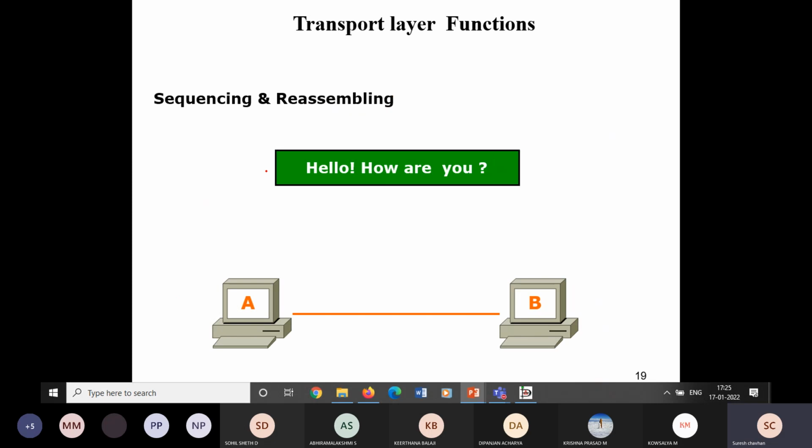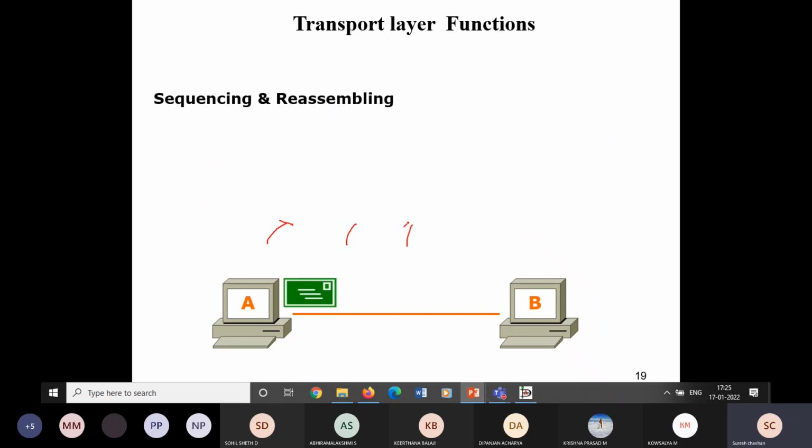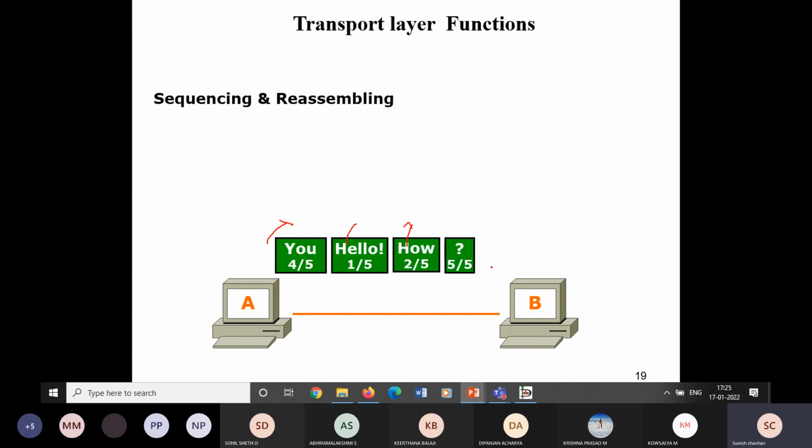So we assign a sequence number to each segment, 1 by 5, 2 by 5, 3 by 5, and send them to B. At B, we receive them in a different order: first is you, hello, how, question mark, and are. Later the reassembling is done.